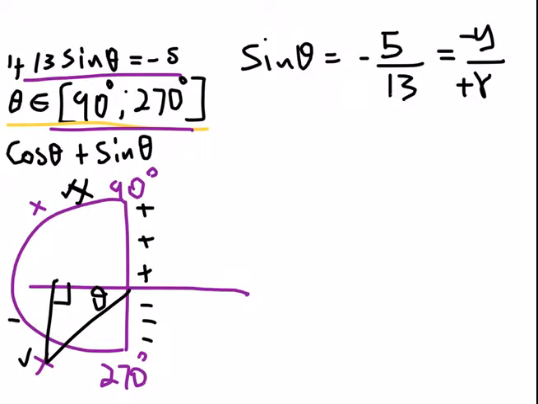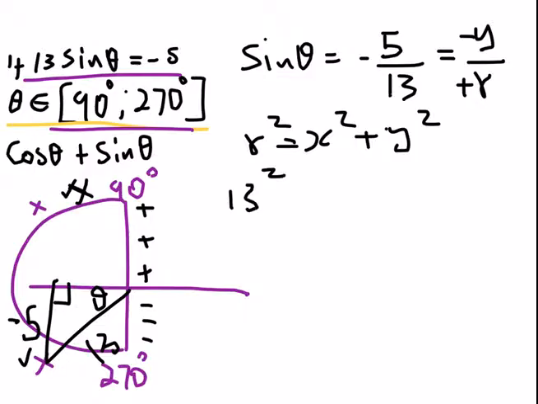So that means the y is your -5, and the 13 is your r. So it is actually x that is missing. How do you find it? Easy, you already know. By now you know that you will have a plus or minus value, because when you're looking for the x or the y, you have a plus or minus, and I'm pretty sure you know what kind of value you are expecting based on that quadrant. So now let's see.